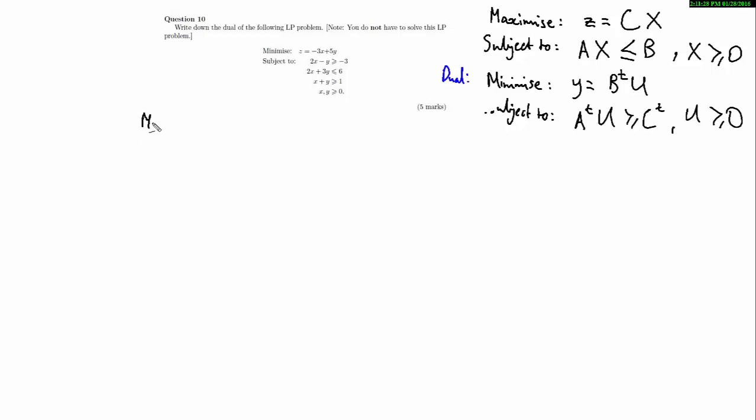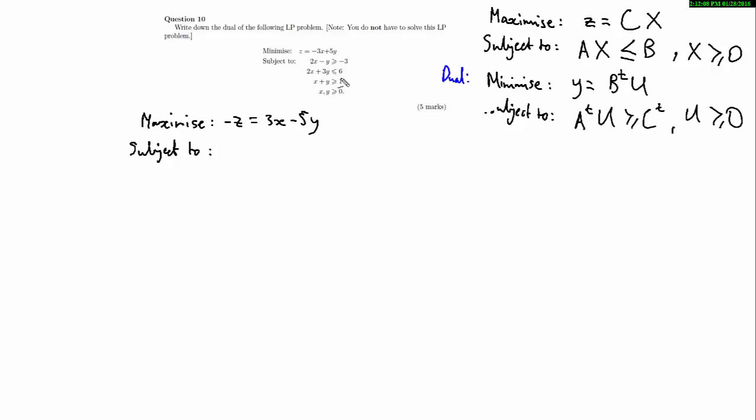To do that we write the word maximize, which you might have guessed, and then we multiply both sides of this objective function by -1, and that'll give 3x minus 5y equals -8. Then we can rewrite the constraints from here, and the only one out of these three that's in the correct form is the second constraint, as we have a less than or equal to sign already there.